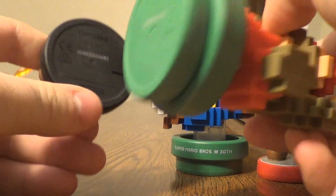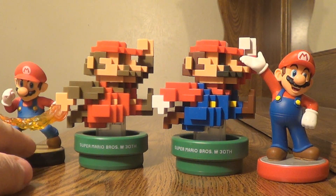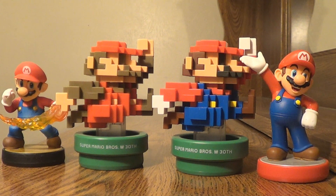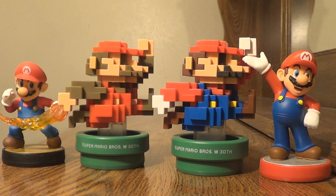The bases are exactly the same size, so if you have a way of displaying your regular amiibo, you can use the exact same stands for these. As you can see, they're taller and they're wider, but the bases are the same size. And that is the look at what Marios we have right now. We also have Dr. Mario, which doesn't count, and the Gold and Silver Mario — they look like this, so they're exactly the same size as the regular versions.